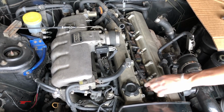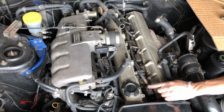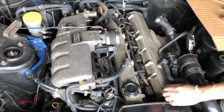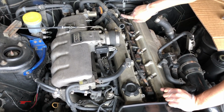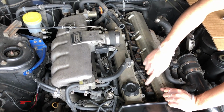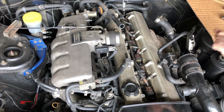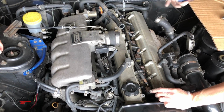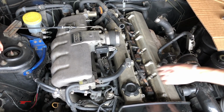These individual pieces here, these black blocks, are all coils. There are 6 of them, obviously, and they've got connectors going to them. Now this connector, or this harness, is notoriously brittle. If they haven't been changed, they're still available from Nissan. It's highly recommended to change them over if you are doing this job, as they're generally pretty brittle. We didn't prepare that this time, as we're hoping that these come out without too much hassle, but that's something to consider if you're doing this job as well.